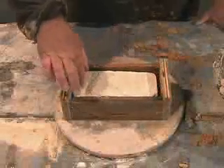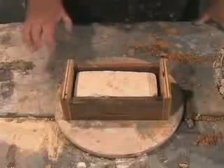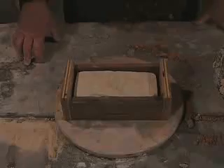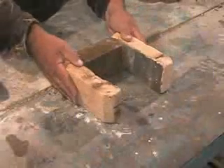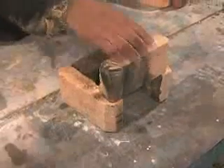Here is the fired brick. It has reduced in size as it was dried and fired. After a bit of experimentation, lightweight durable bricks can be easily made. The combustion chamber is made with one shorter heavy brick in the back, which resists abrasion from the sticks of wood being pushed into it.